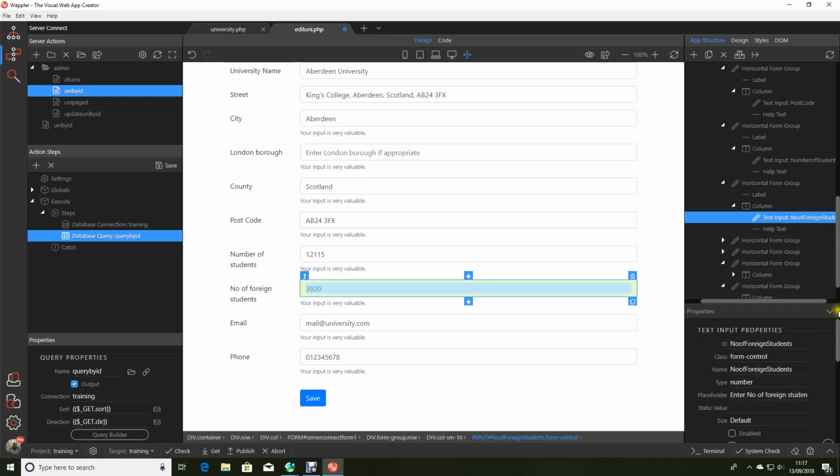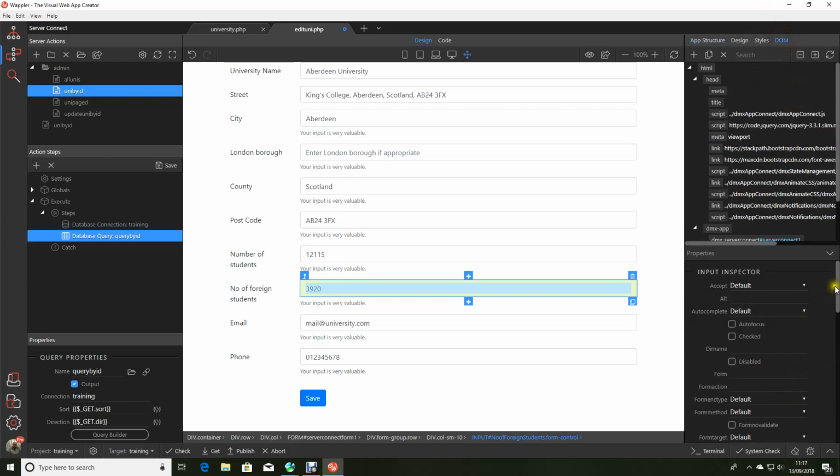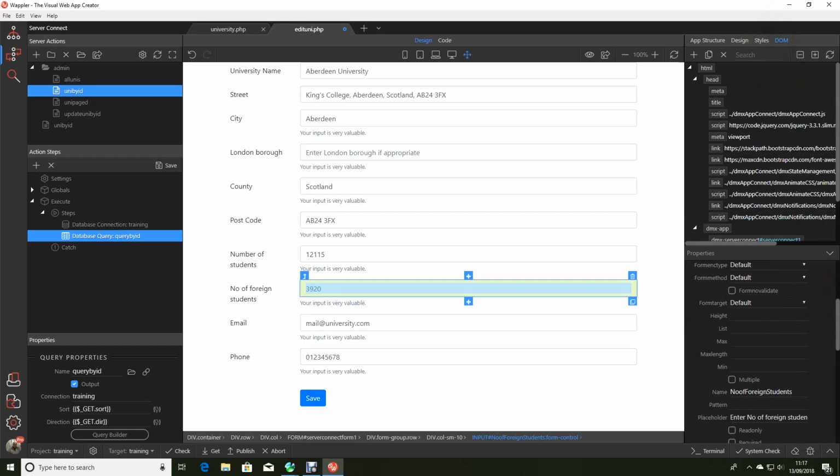While we're busy, if we pop back in the DOM panel, and sort of jumped ahead a little bit there, we can also set maximum lengths there. So max values and min values. But I'm not going to do that. We will, however, reduce the size of that. I don't think we really need any more than, let's say, 8 characters for that field. And same with that.